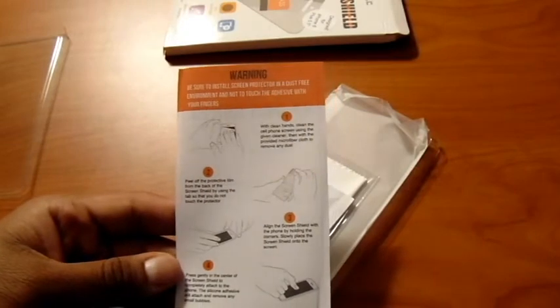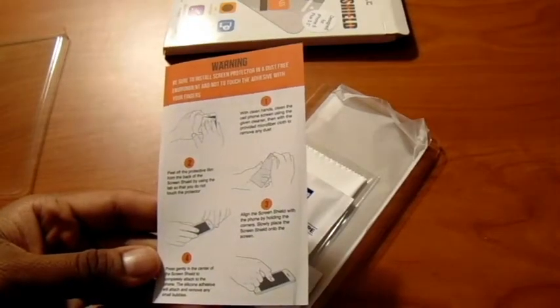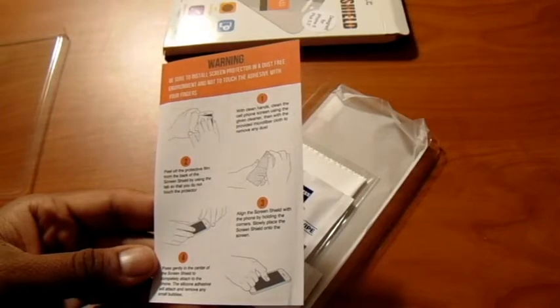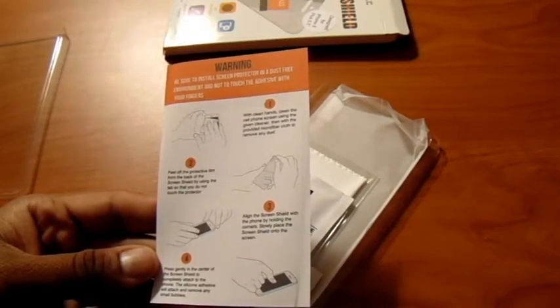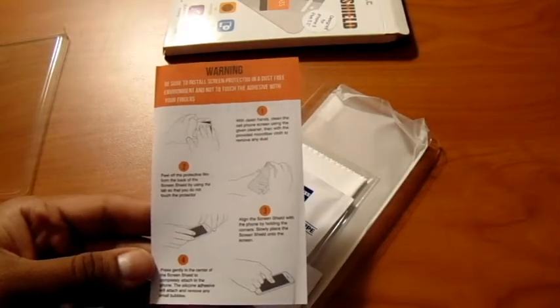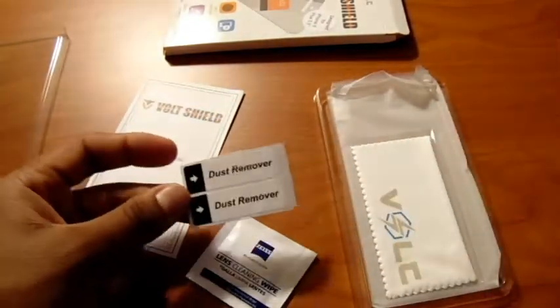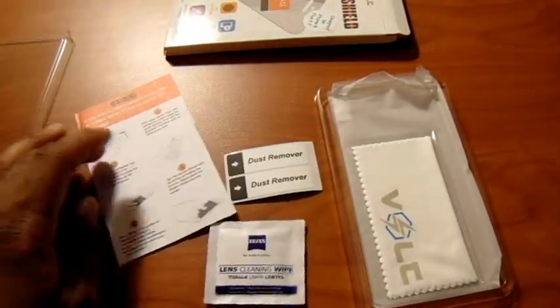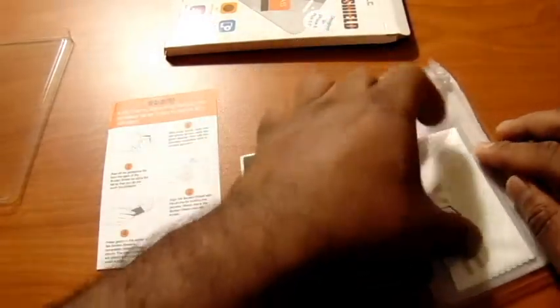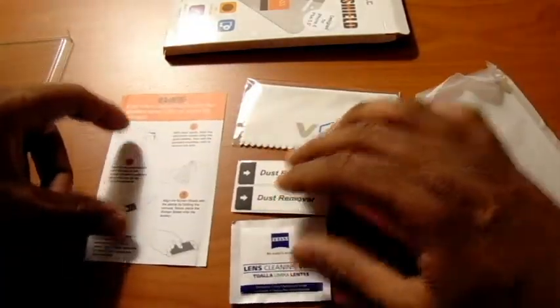We got a nice little piece of paper that says, this is our warning. Dust-free environment and not to touch the adhesive side with your fingerprints. And it pretty much tells you exactly what to do. It's only 4 steps. And that includes washing hands. You know, they shouldn't have to tell you to wash your hands. In general, people, be courteous, wash your hands. Have a lens cleansing wipe, a dust remover. This is serious. So your good old Volt microfiber cloth ain't gonna just do the trick by itself, is what they're saying.